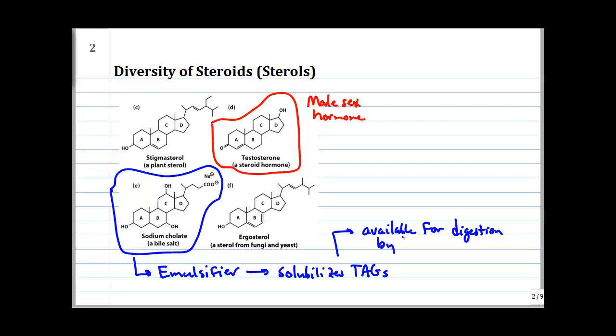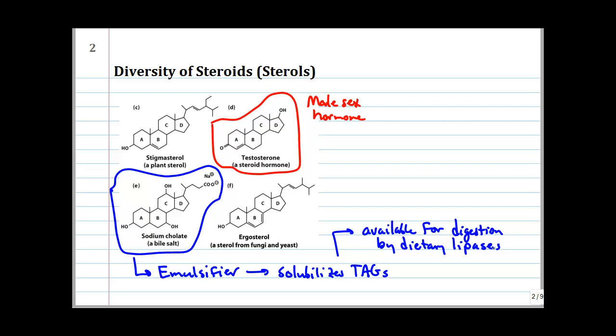by dietary lipases. And we've talked about lipases in this class before. They are enzymes that break down triacylglycerols or triglycerides. So the point of page 2 here is that cholesterol is an important sterol. It's a precursor for two important molecules. One is testosterone, and the other is sodium cholate, which is a dietary emulsifier, which helps make triacylglycerols more soluble in water and able to be digested by dietary lipases.